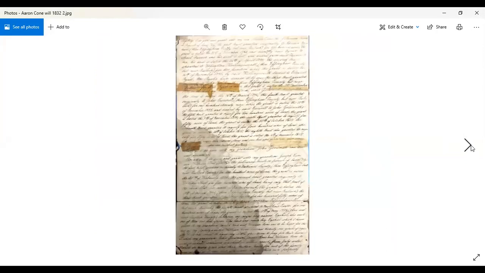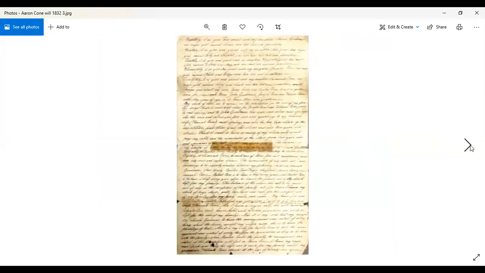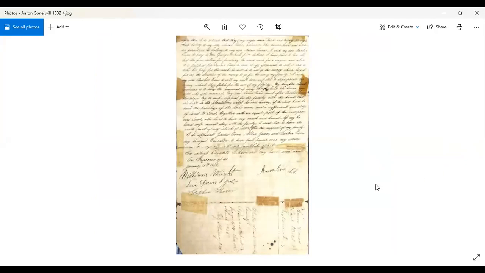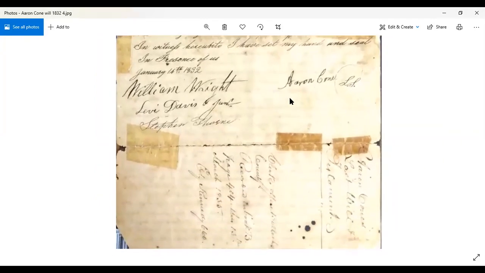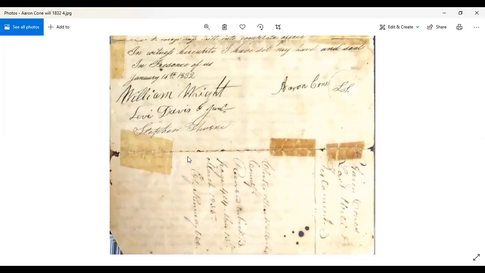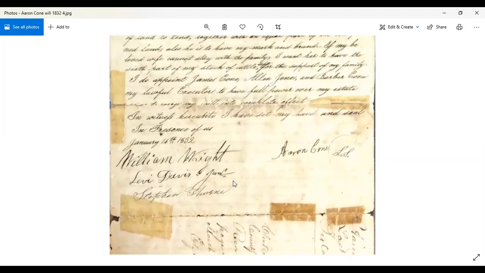But what is so interesting about this is it is 4 pages, front and back. And again, at the bottom, you can see the different handwritings. And that is always very important because you can tell whether that person actually signed their name, which I love seeing that original signature. But seeing even the witnesses and their various handwritings. So you know that this was written by them. And the actual copy of this is in the courthouse, so this is the original.